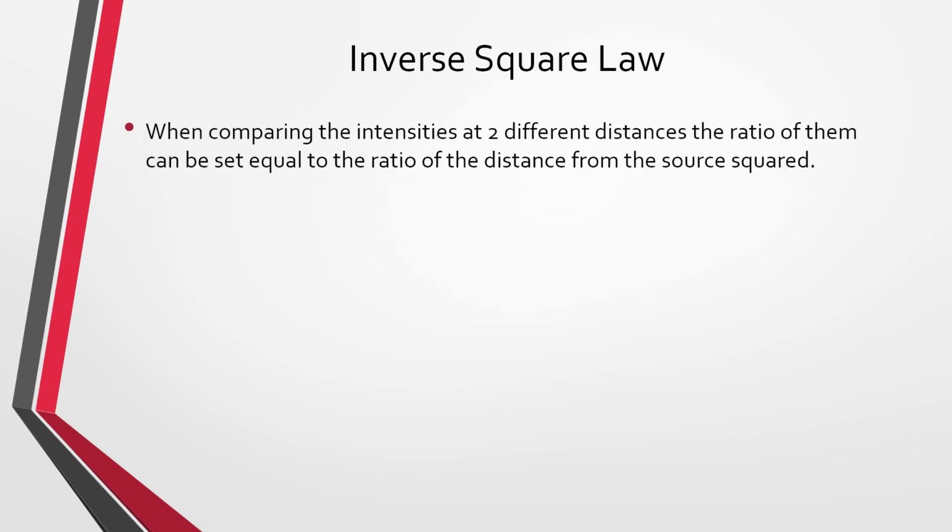If we want to compare 2 intensities at 2 different distances, it could be any distance, then we use this equation right here. We take the ratio of the 2 intensities and we set them equal to the ratio of the 2 distances. We should note that we need to set this up in a way for it to be accurate since it's the inverse. So since I1 is on the top, we need to take the inverse of the distance here, so the D1 is on the bottom. So we need to keep these two.